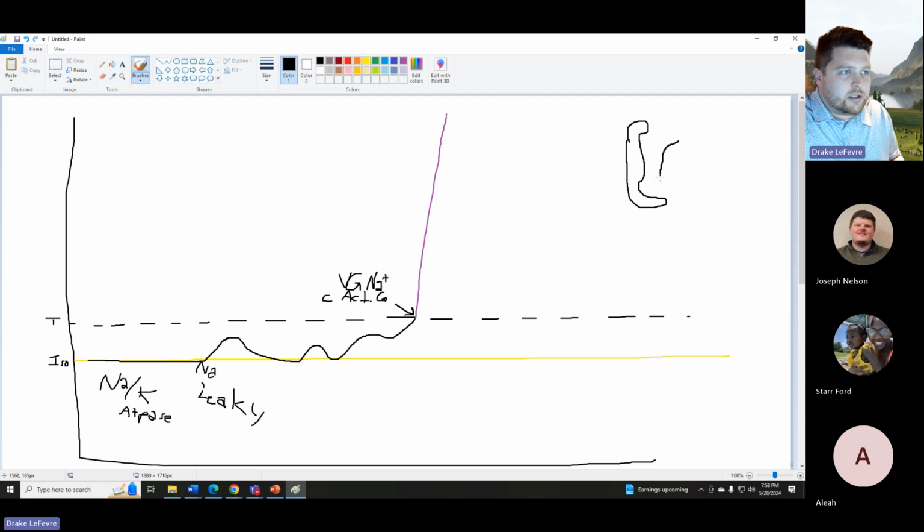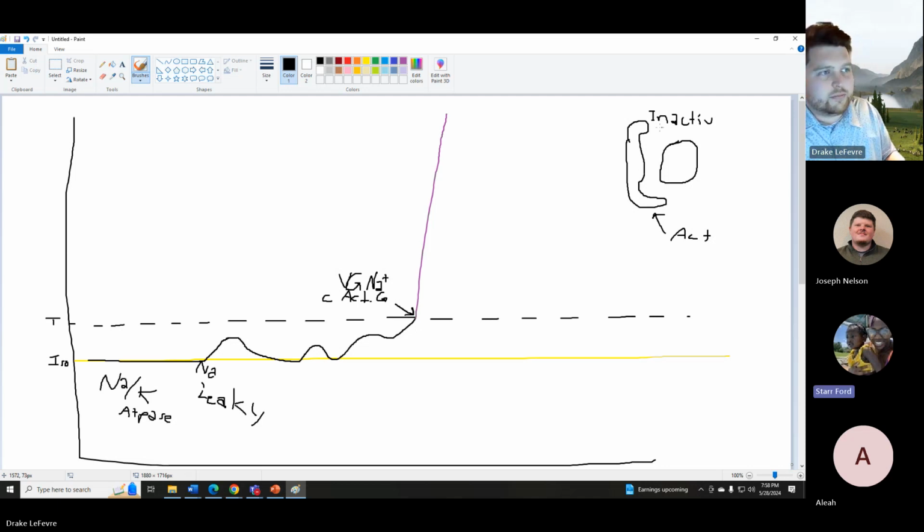The sodium ion, kind of these two parts. This is what the sodium ion looks like. We have our activation gate and our inactivation gate. Does this look familiar? Yes. So as soon as we hit this point here in the threshold, our voltage gated sodium channel activation gate opens. And we get, boom, depolarization.